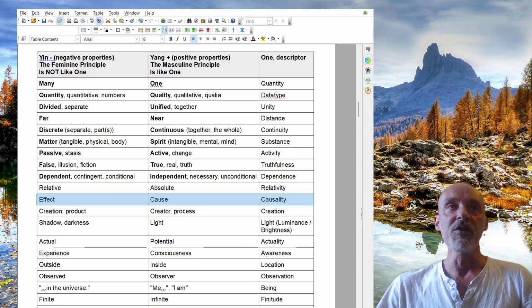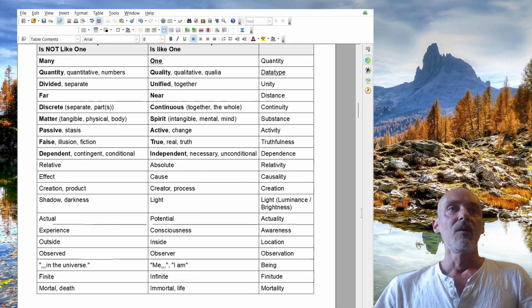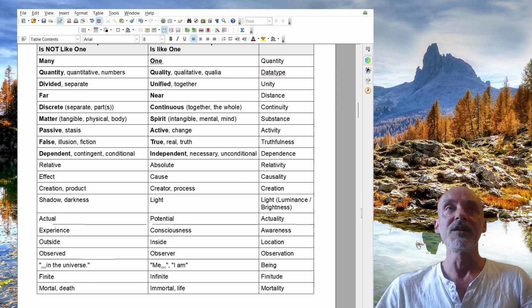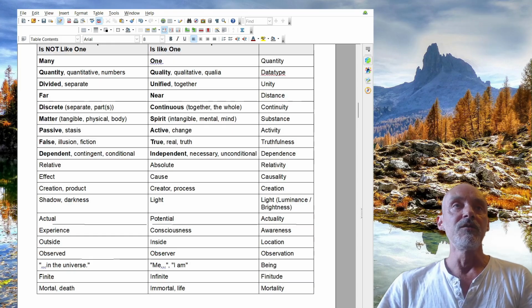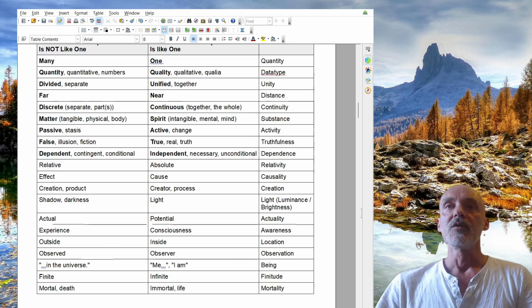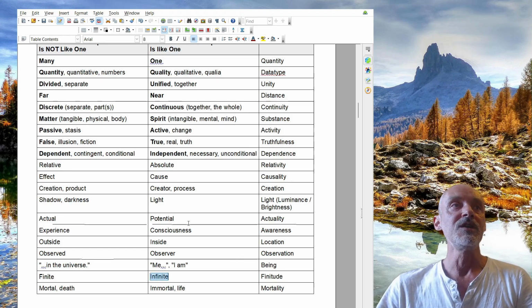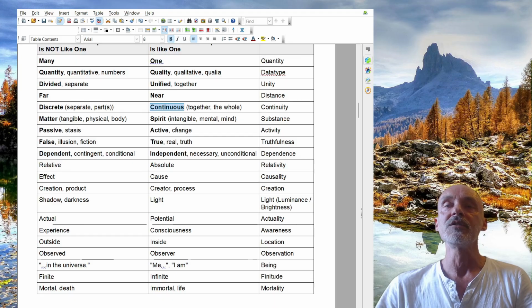And this table is incredibly useful for understanding concepts. I cannot overstate how crucial it is to understand this relationship, and how by understanding it we can solve some of the most difficult problems in philosophy in general simply by correlating ideas. I mentioned earlier the idea of Hilbert's hotel when dealing with infinity. So we have infinite, and that belongs in the yang category. So we can look at the other properties of yang to determine what infinity really is. And the most important one is continuous. An infinity is a continuum.